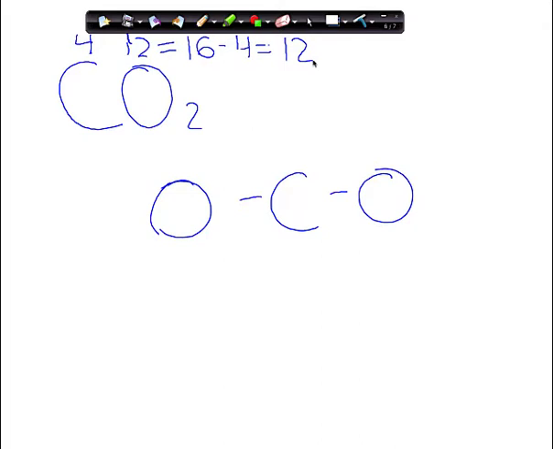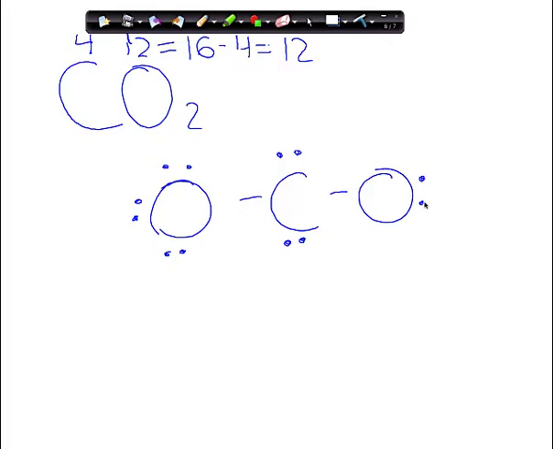Now, what are we going to do to get all of these electrons on the paper? It doesn't really matter. You can spread them out however you want. You just need to get them all on the paper. So I'm going to go 1, 2, 3, 4, 5, 6, 7, 8, 9, 10, 11, and 12. So now I've got those 12 electrons on the paper.